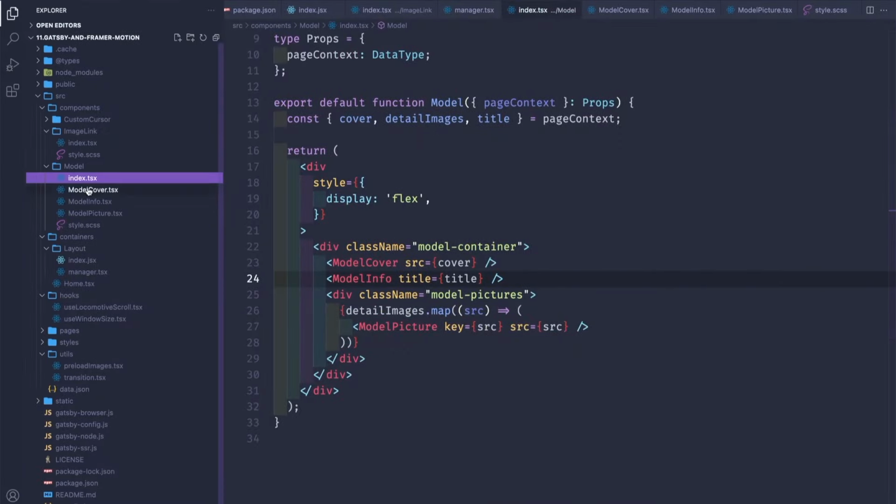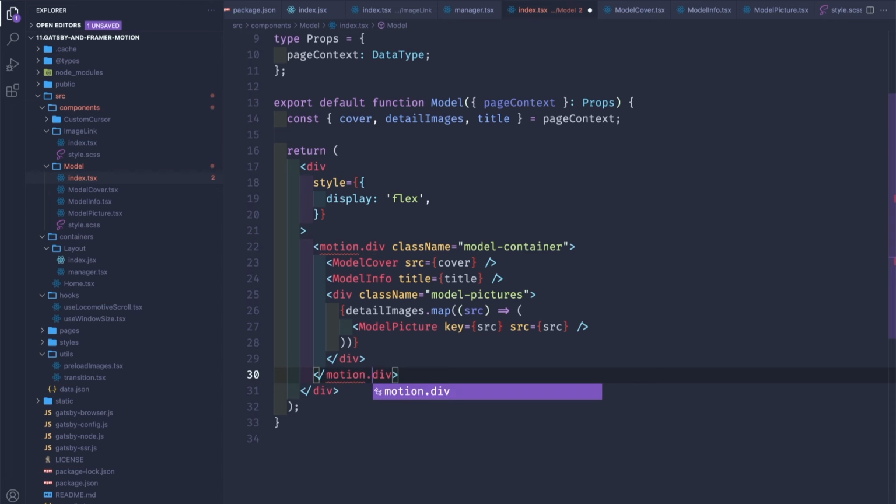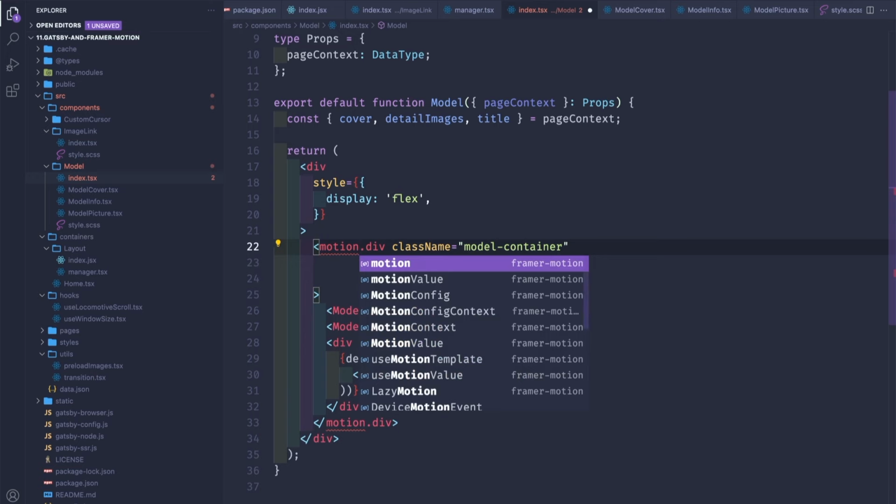We'll want to add one more thing to the whole container. So back into our model index, we'll transform this to a motion div and import motion.